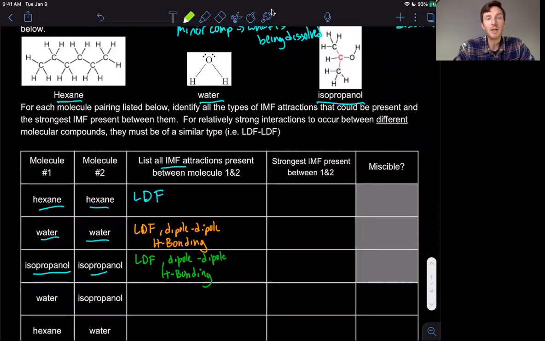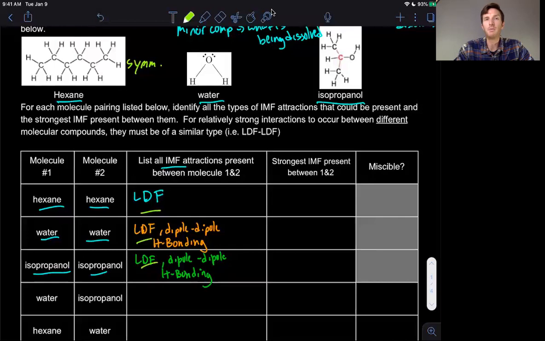So now as we did that, hopefully we were able to identify that every single one of these substances has the ability to undergo London dispersion force attractions, right? Because we can have the movement of our electrons within a molecule. Now our hexane molecule is a non-polar molecule. We look at it and see it's symmetrical, and because it's symmetrical, there's no side of the molecule that has a greater electronegativity, a greater draw on the electrons, and so we don't have any positive and negative poles present, so it's a non-polar molecule.